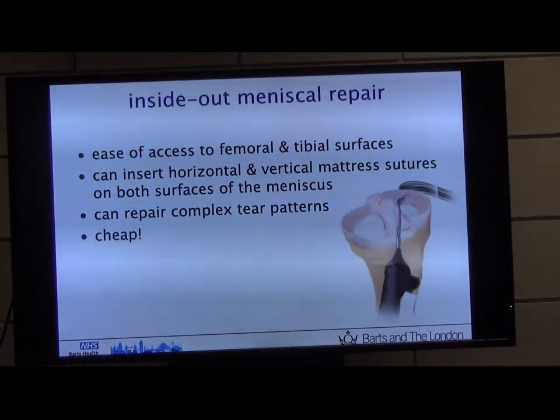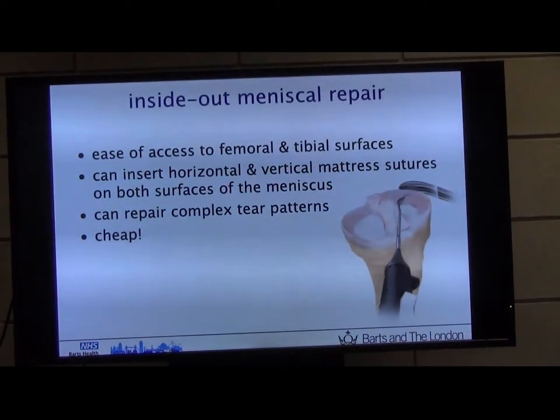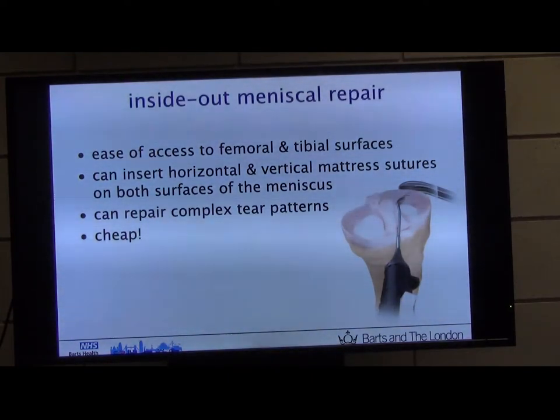Question: how many repair attempts should we make? There's no set number — for a teenager or a kid I'd have two, three, four attempts; in an adult I'd probably give it two. That's just clinical judgement, not evidence-based. If that doesn't work, you either move to an inside-out repair or another approach. For teenagers and kids, be very careful — don't go in to the preset distance because the distance to the posterior structures is much shorter. You also repair more aggressively even into the white-white zone, because the meniscus doesn't reach its adult blood supply pattern until about age 12. Up to 12, most of the meniscus is vascularised; between 12 and 16 it's a watershed region.